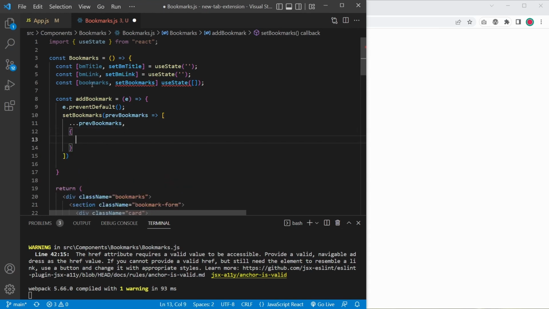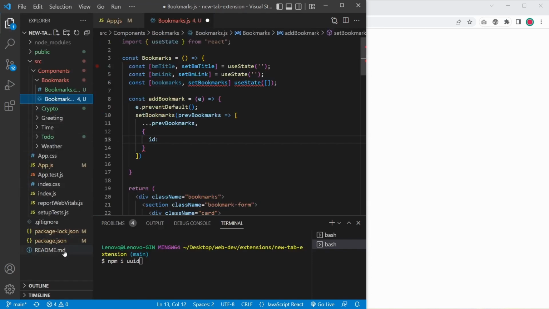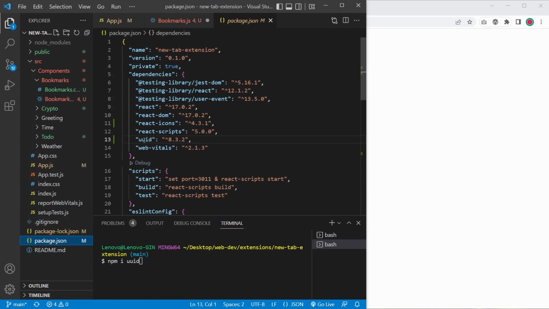So the first thing we need to do here is to have an ID for each bookmark. So we'll use an external package to generate a unique ID for each bookmark. So I'm going to use UUID. So all you need to do here is to say npm i uuid. I believe I have downloaded this before starting this. Yeah, we already have installed this.